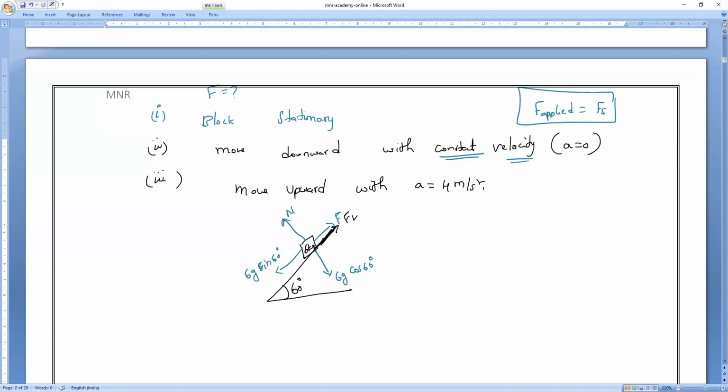We all know 6. Let me find the applied force. F applied, how much is it? Find it, everybody: 6 into 10 into sin 60. Sin 60 is root 3 by 2, so this equals 30 root 3. Root 3 value is 1.732, so if you multiply it, how much will it come? Check it, everybody. You will get around 51.9 Newtons, approximately 52 Newtons. Verify it, everybody. Am I right or not? Correct. Next you can verify F limiting.